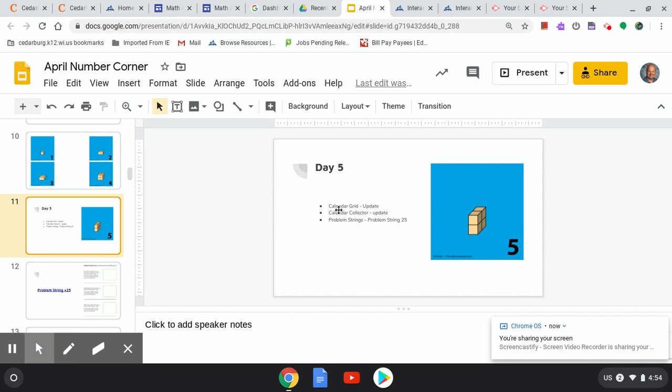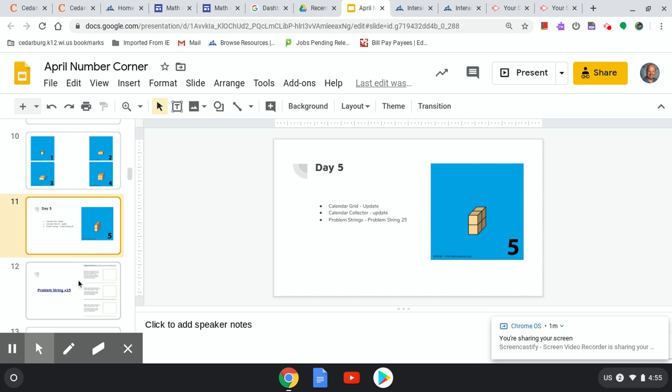Again, let's make sure that we update that calendar grid. Here's your marker for today. The marker is a 1 by 2 by 2. Let's go ahead and figure out what the volume is in cubic centimeters. And then we're also going to add to our calendar collector. Remember, we're collecting 3/4 of an hour and 3/4 of a dollar, and we're trying to figure out the total with that. So we have 5 of them today for day 5. So go ahead and update those documents either electronically or within your notebook, so we can go over those at a later date.